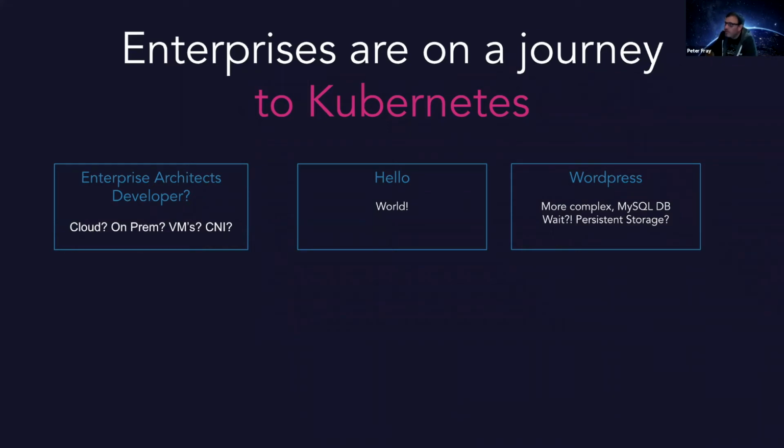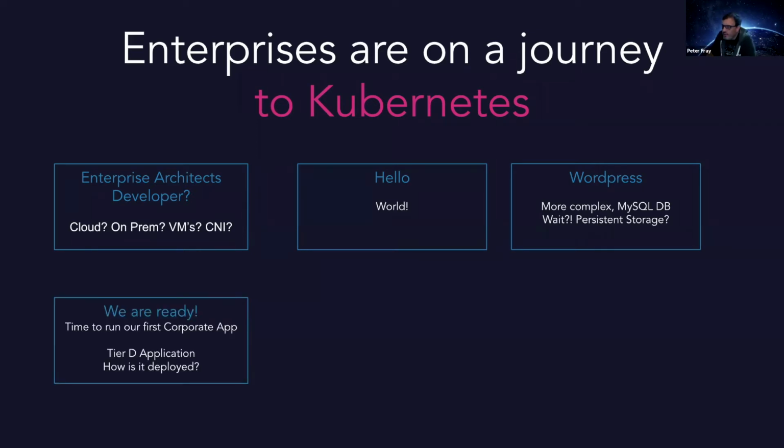And a lot of our customers go through that same thing. So they get this cluster, then they figure out persistent storage for the apps that require it. Then they move into, well, we're ready. Let's start taking a run at a corporate app, maybe a tier D, something that isn't mission critical to the business, maybe doesn't have a lot of revenue generation, and they start to figure out, well, how is this thing deployed? How is it Dockerized already today? How do I Dockerize this? Why do I have to do that? And then they start figuring that out.